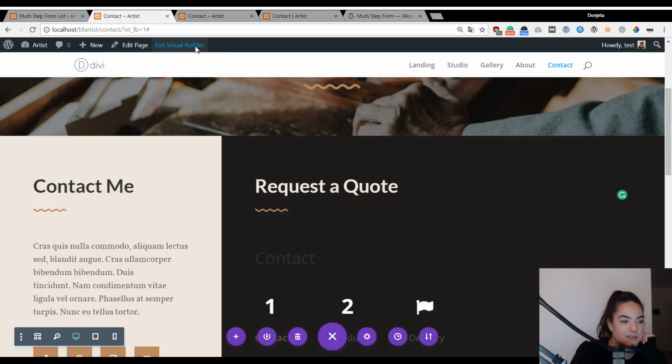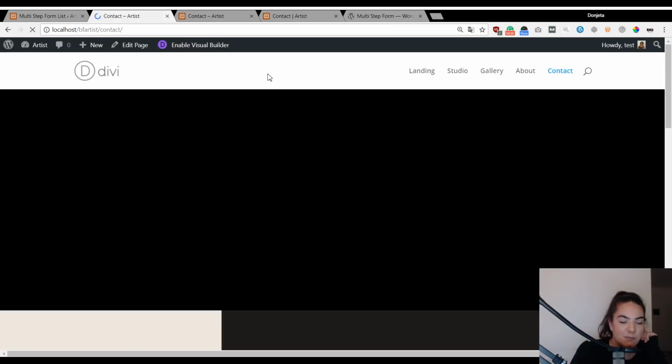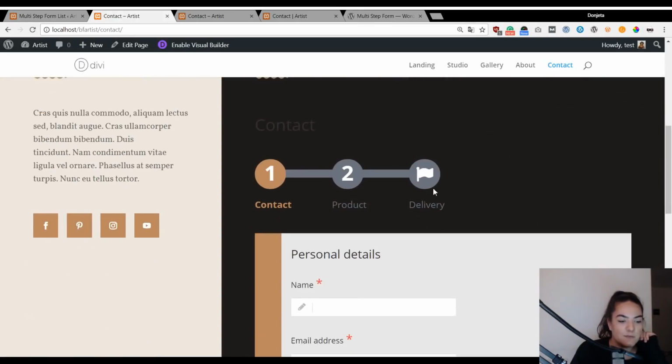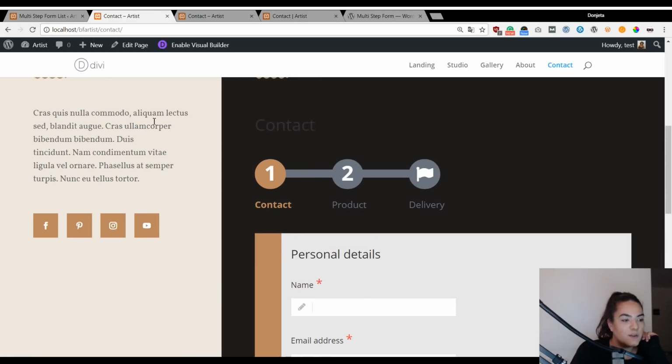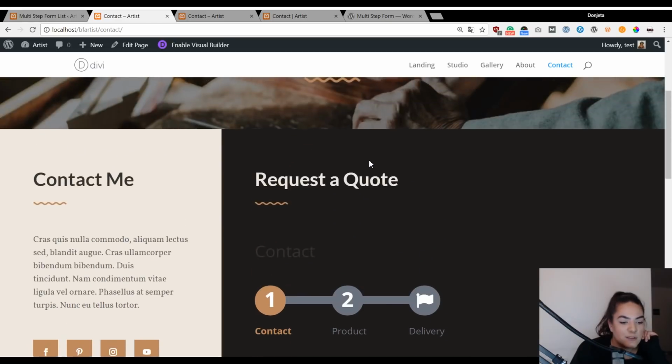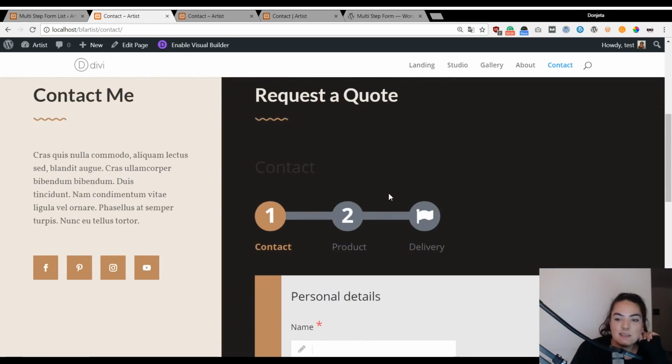And I'm just going to add some additional CSS code because this form is something on its own. You cannot make modifications to it through the Divi Builder because it's a third-party plugin, of course. So I'm just going to add some CSS code to make it match a little bit better with my layout. And I've also added these CSS code lines to the posts that I have mentioned in the description below.